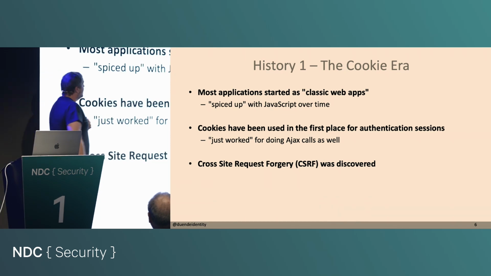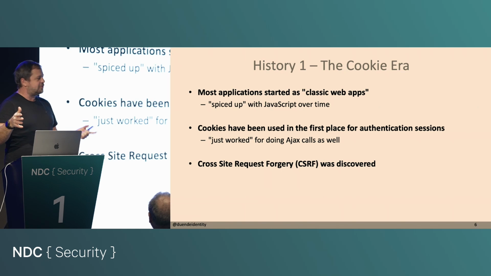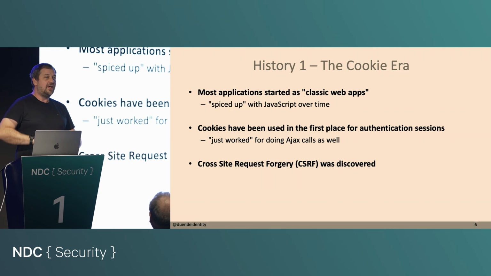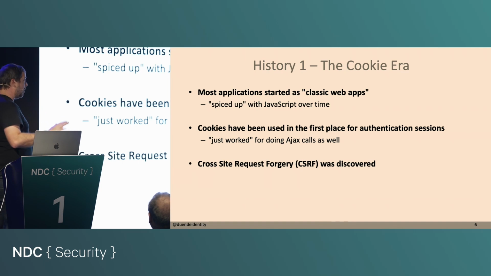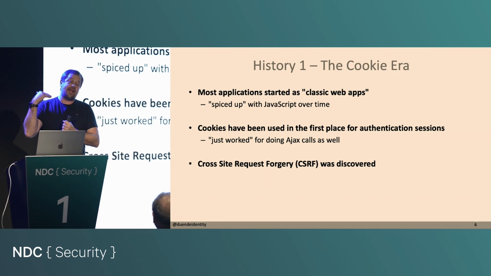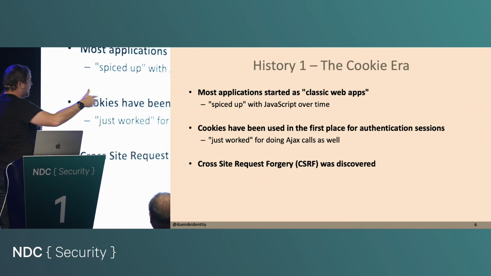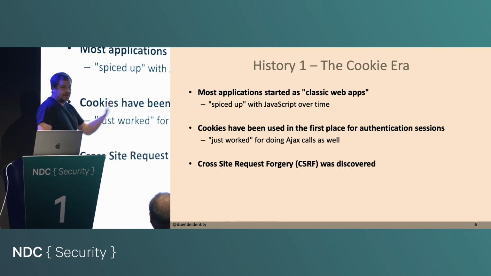And then at some point the Ajax term got coined, right? And Microsoft, does anyone remember the Ajax control toolkit for ASP.NET? Brilliant invention, right? You just slapped something on, no more flickering in the browser, which was the goal we wanted to achieve, right? It was horrible, technically. And again, it used this thing called AJAX calls under the covers to avoid the postback, but it was still using cookies, of course, to secure the whole thing, right? And then at some point, cross-site request forgery was discovered, right?